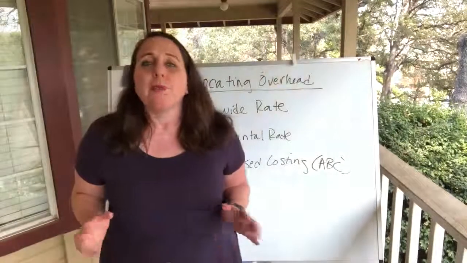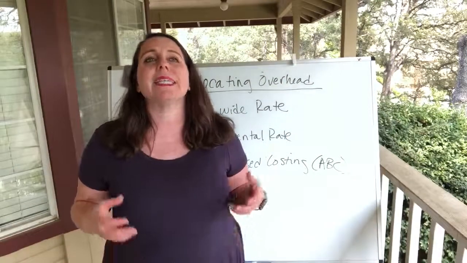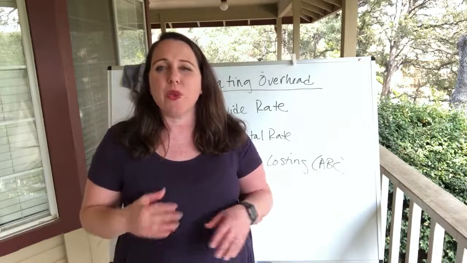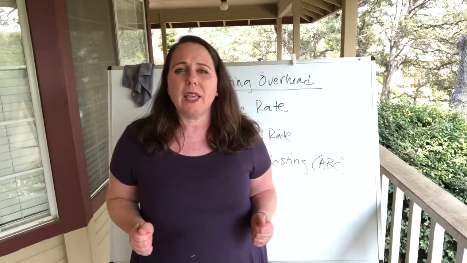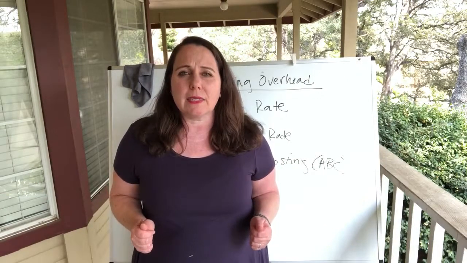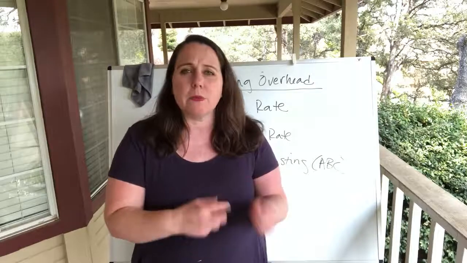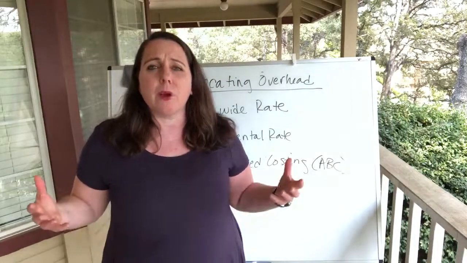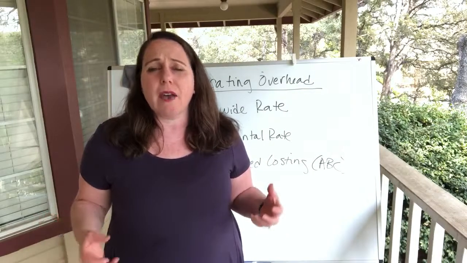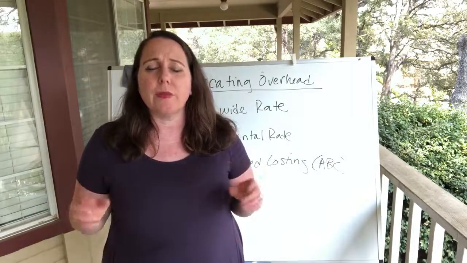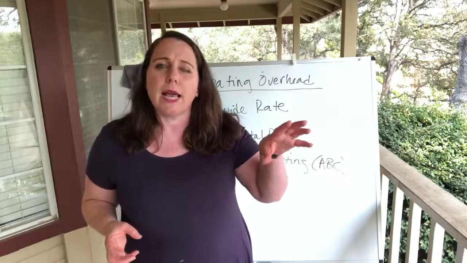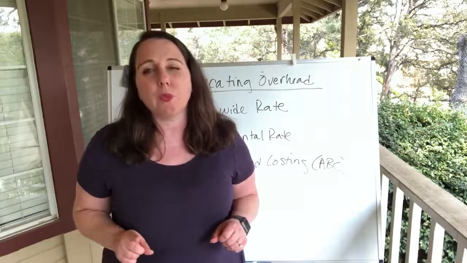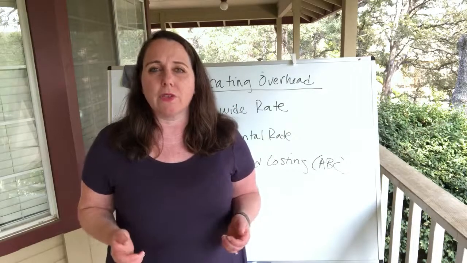Okay, the plant-wide rate is probably the least accurate of the three ways that we could allocate overhead, right? Because we have one rate for the whole plant. Like, what if we are making tamale Teslas, right? And so we've got one department that's making tamales and another department that's turning them into cars using a lot of automation. Our tamale Teslas would have a combination of rates. And so we'd have one department that was more labor heavy and one that was more machine hour heavy. And so to use one plant-wide rate probably wouldn't be a great way to allocate our factory overhead.